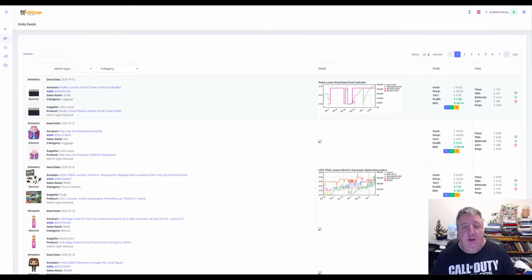Well, it's actually telling you what the selling rank of that product is. So if you look at this first one, the pink one is sort of all up and down all over the place, from £20 to almost 30, and the green line is almost non-existent, and you can see it crept up and up and up, and then it dropped suddenly, then it crept up and up and up and up, and that's basically all that's happened over the last month or so.